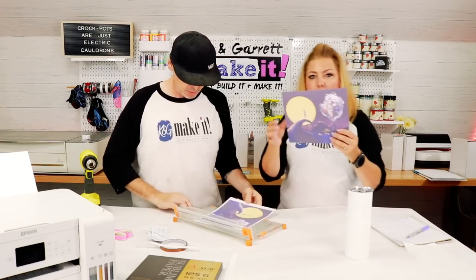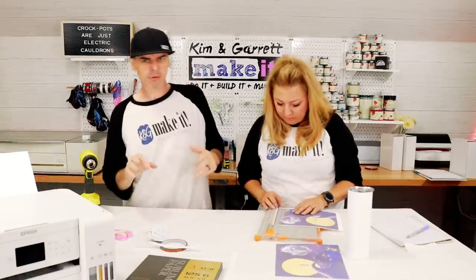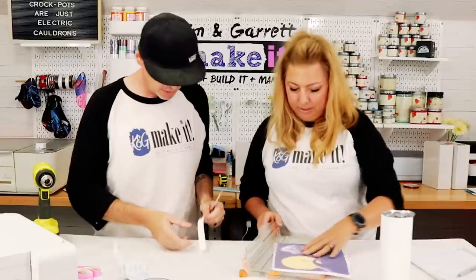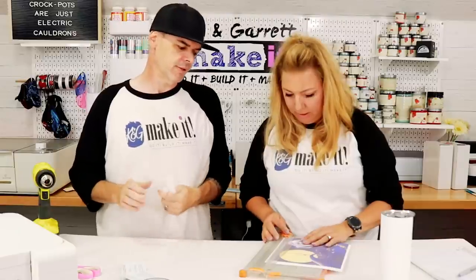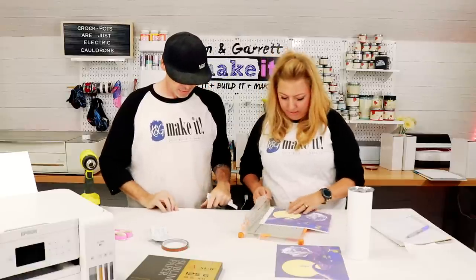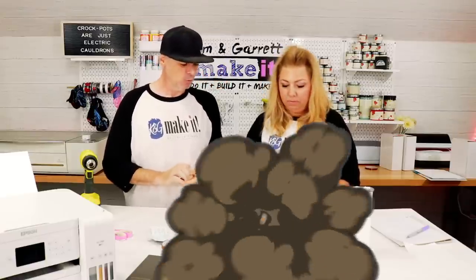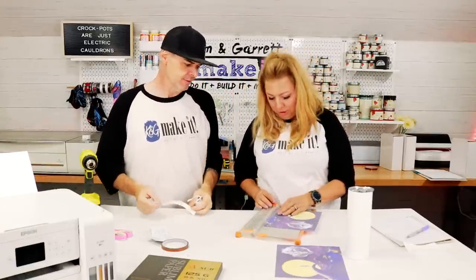I'm gonna do this one. So now we're all trimmed up. Yeah, let me do this one just for fun. I trim yours, you trim mine. I scratch your back, you scratch mine. Oh, what are you doing? I don't know what happened. You're messing my stuff up. No, I'm not. Try to sabotage me. I did you right. Did you? Man, I'm good. It's almost like I've been scrapbooking for 10 years. Or more than that. Whoa, cocky. 20 years. We'll get a little cocky here. My blade must be dull.